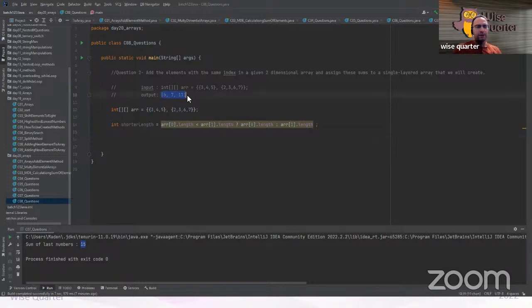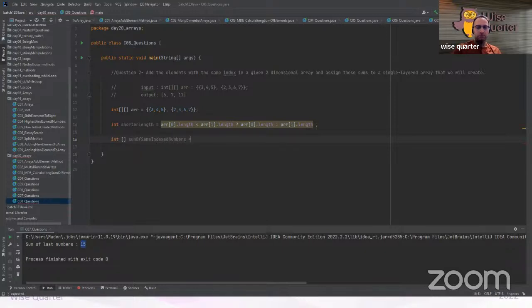Okay, I need an array to store those numbers, right? Let's create an integer array. This doesn't have dimensions. I'm having a hard time finding a name here. Sum of same index numbers.